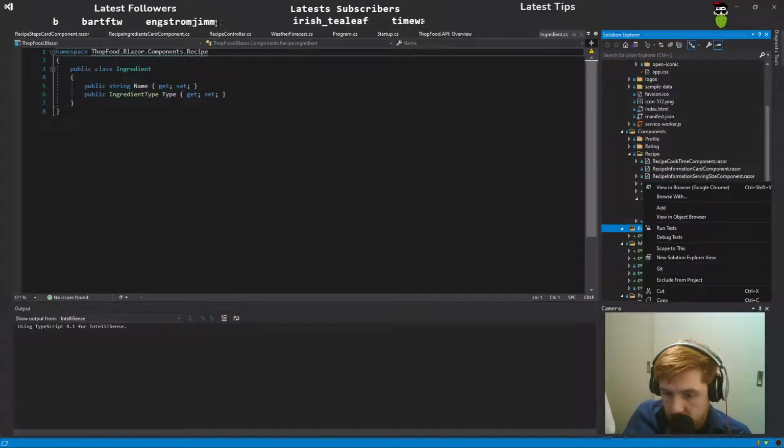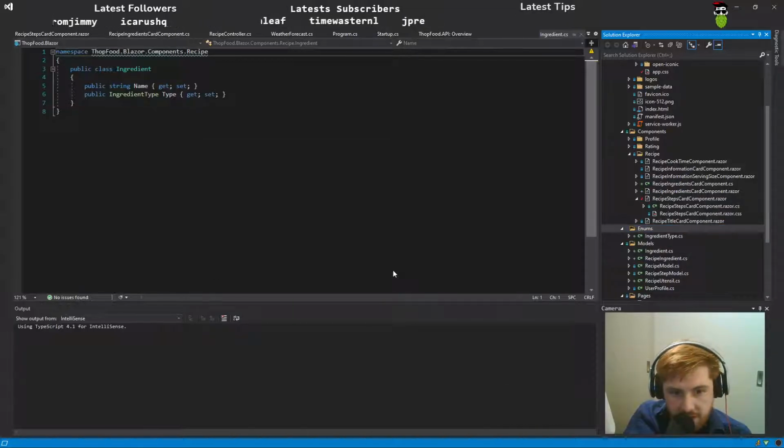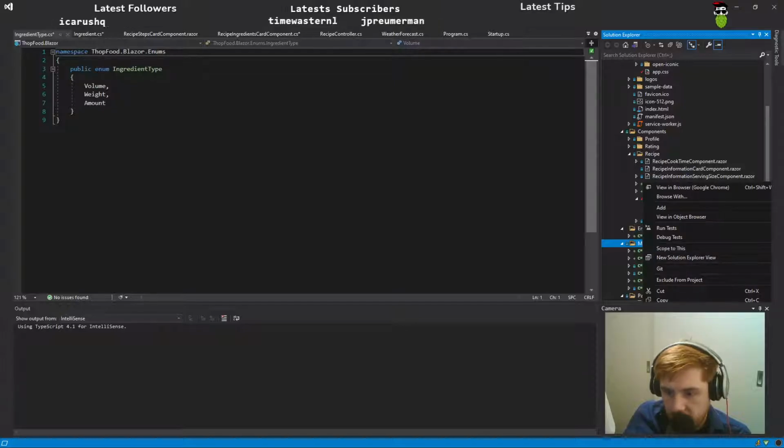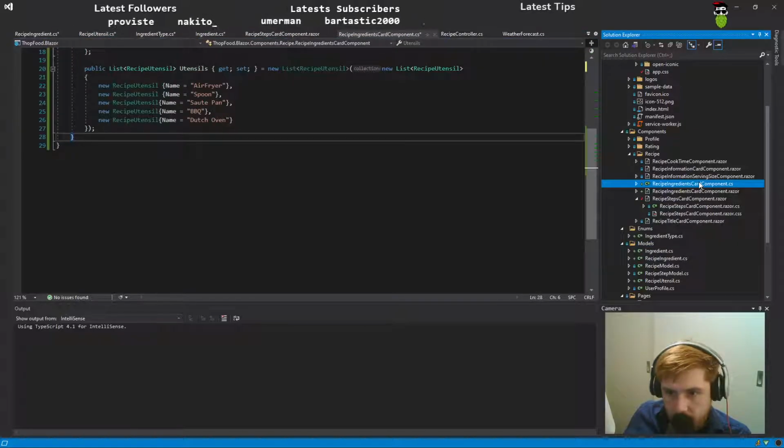And let's use refactor, adjust namespaces, next. And let's also do that here. And let's rename this one back to .razor.cs.